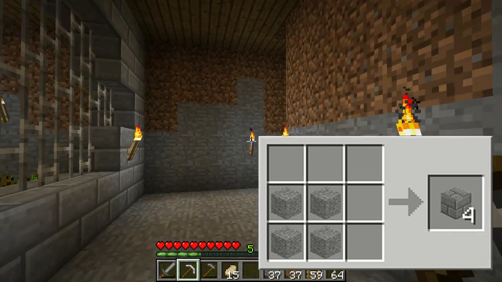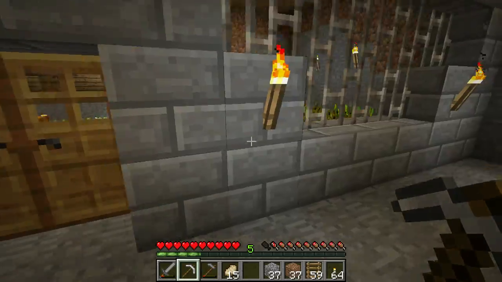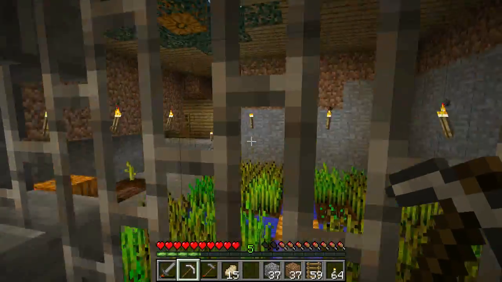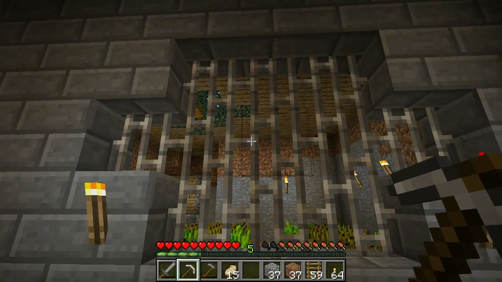I'm going to turn the sound down here because the animals are getting mighty loud. Hopefully that's enough. Some iron bars. Keep stuff from getting in. How do you make those? 6 iron ingots to make those.